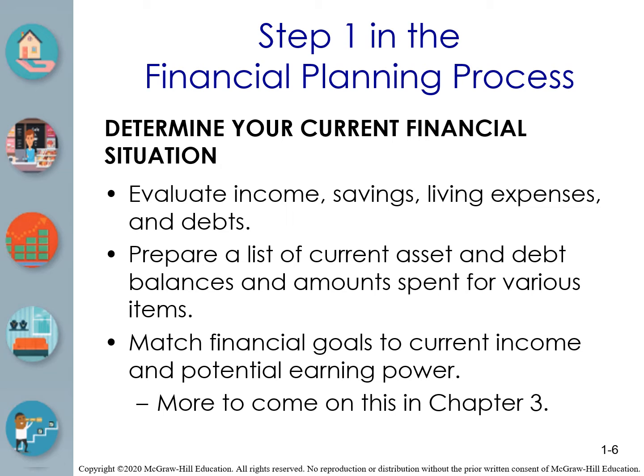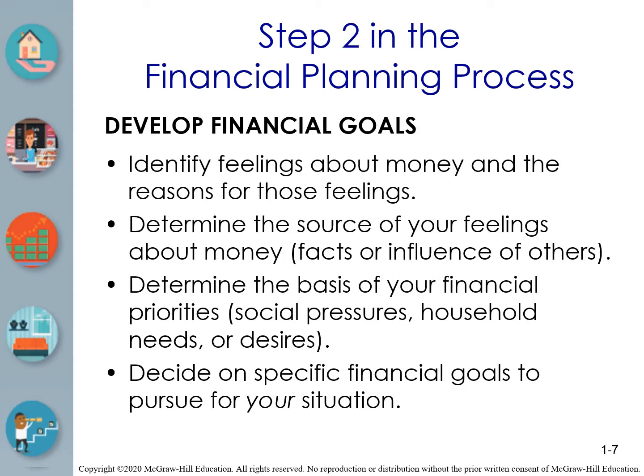So last thing is matching financial goals to current income and potential earning power. This is something that every person, every institution, every entity has to come to grips with, whether you're talking about individuals, corporations, companies, businesses, governments. You have to come to some understanding of what your income is and what your potential income earning power is going forward, if you will.